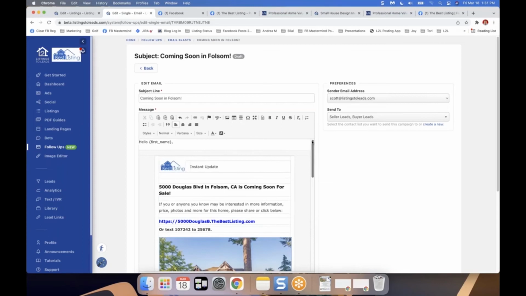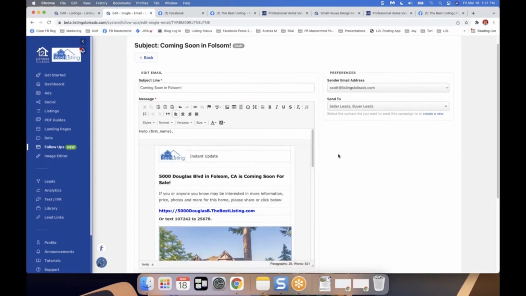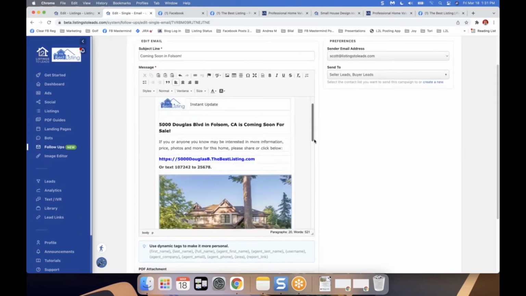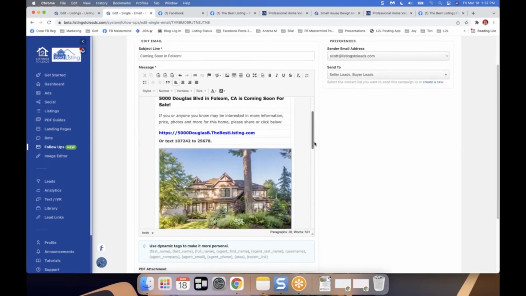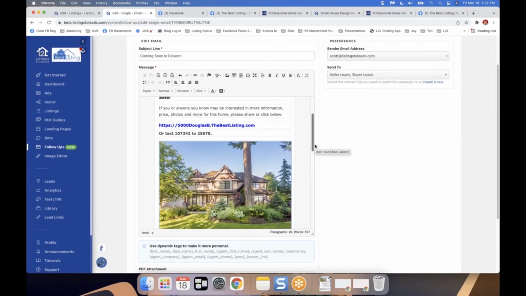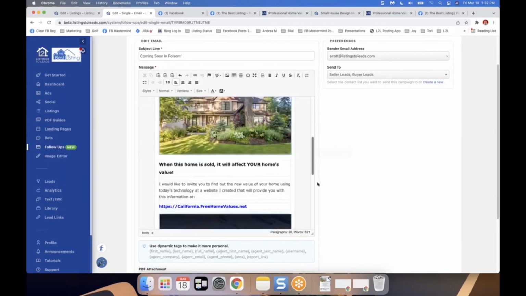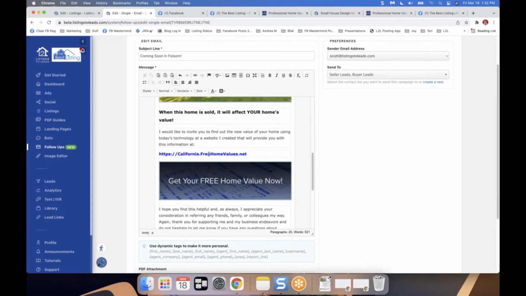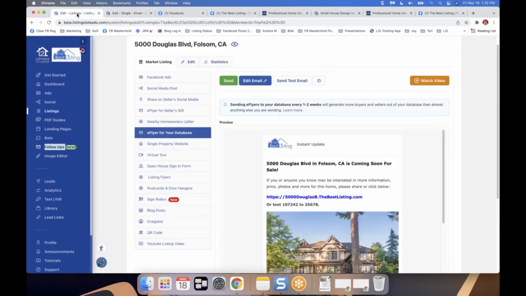All right. You could drop into Constant Contact. You could drop it anywhere. All right. And again, they click the link or image, they go to the single property website, they send a text, they get the mobile responsive virtual tour, you get the phone number, and they go down here and they can get their estimated home value estimate. And you get the lead there, of course, as well. So the e-flyer for your database. Yeah. Make sure you are using that as well.